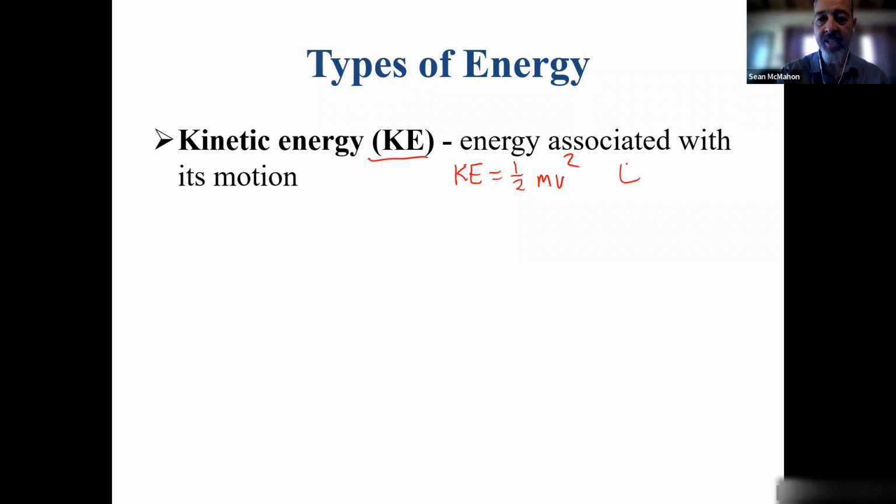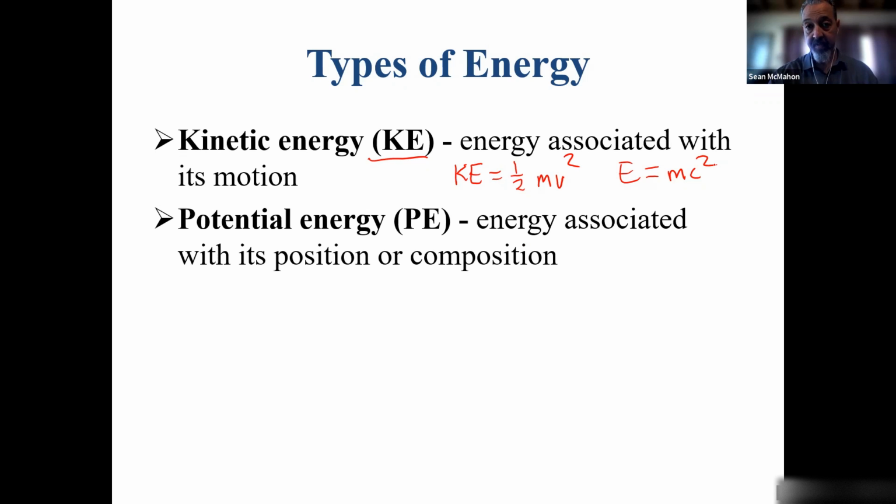Very similar to Einstein's E equals mc squared, where m is still the mass, and then the c squared is the speed of light. So V is velocity, it's speed. So the more mass something has, if it's moving, the more kinetic energy. But what's even more important is the faster it travels, the more kinetic energy. And that explains why, let's say in football, you could have a smaller person, but if they're moving faster, they have more kinetic energy and they can knock over a larger football player.